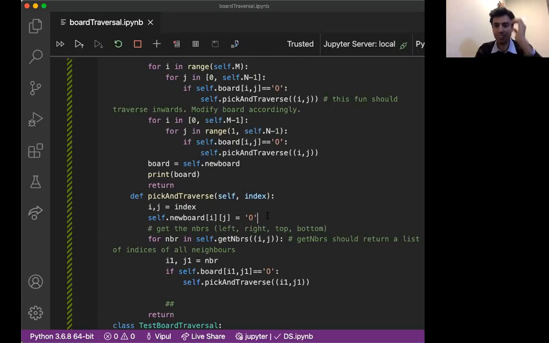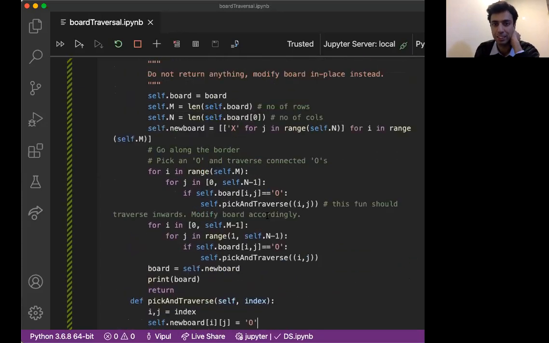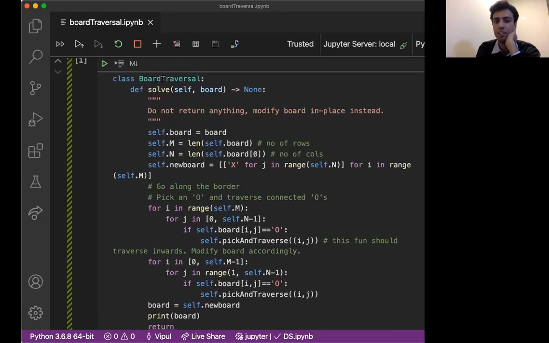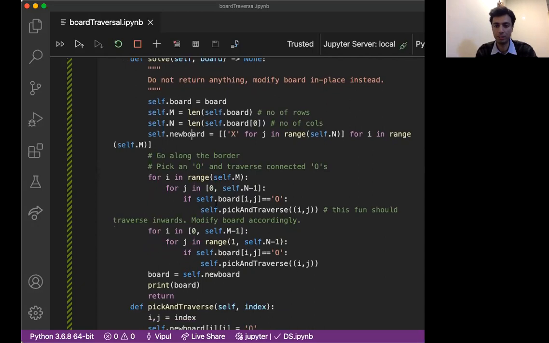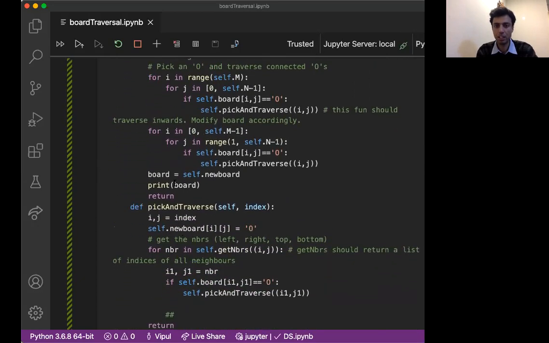Okay, I'm feeling a little lost, so let us revisit what we have done. We have defined a new board which is full of crosses. Whenever we hit an O in the old board, the input board, I will modify my new board. I'll put an O there, and then I will move on to the new branches. Here also, pick and traverse.